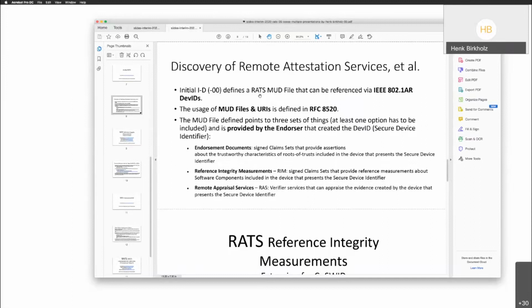So the intended usage is something provisions a MUD file on some entity, regardless of what role it's playing. And if provisioned, then that entity can read the file to identify where it can go for resources and services. I think per the definition of the architecture, by providing the MUD file, it would become a very tiny endorser already, because MUD files can be signed. There can be a little pointer to a CMS encoded signature of the MUD file. That signature has to come from someone, probably the signer of the DevID. That would make very much sense. And I would agree with that, adding my comments to that.